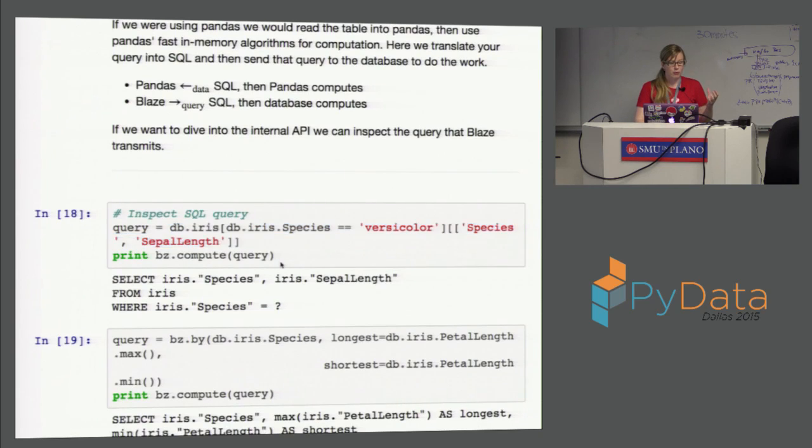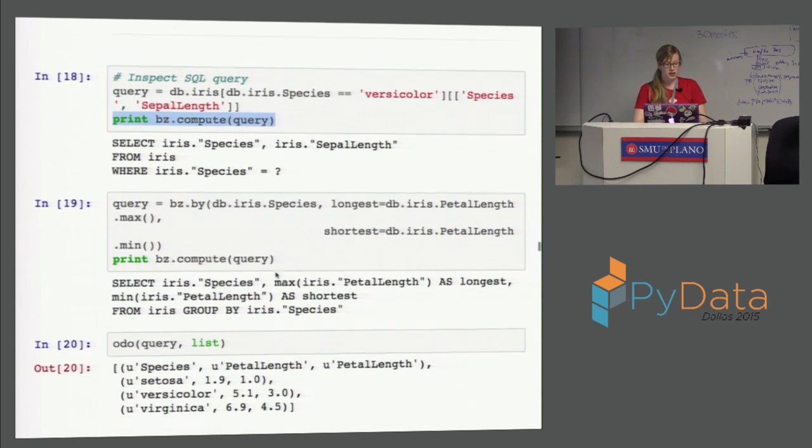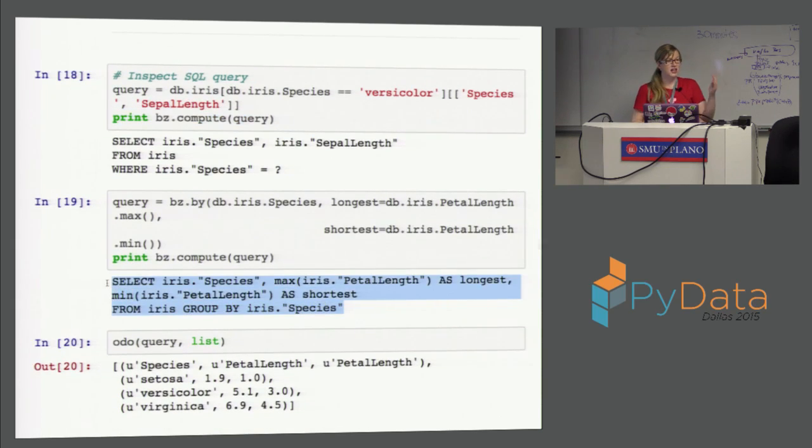If we print this, it's just making the translation to a SQL query. The same for computing the longest petal length and the minimal petal length for each of the different species, grouped by species. It's a translation to SQL.